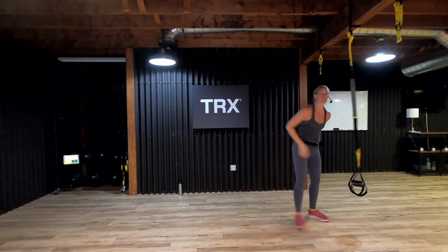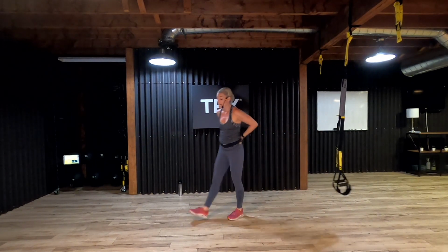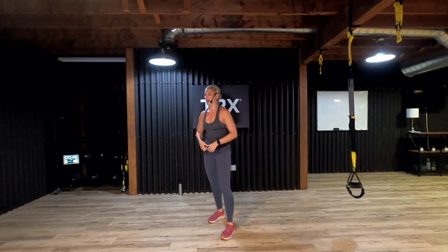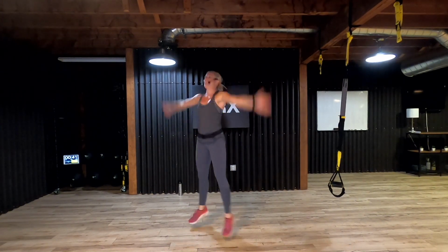So we are back to our jacks and our booty jacks. This time, we're gonna go 8 jacks, 4 booty jacks, all right? So now, I gotta pull my britches up and tighten my mic belt here. Here we go. So we got 8 of these.